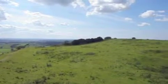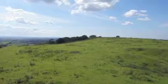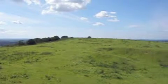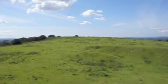As we pan the camera around, there's a quite large rocky outcrop inside the hill fort, and Leslie Alcock excavated this and found a large Roman type hall built on it, dating from about 500, and this is probably where we get that Arthurian legend from, what surrounds this hill.